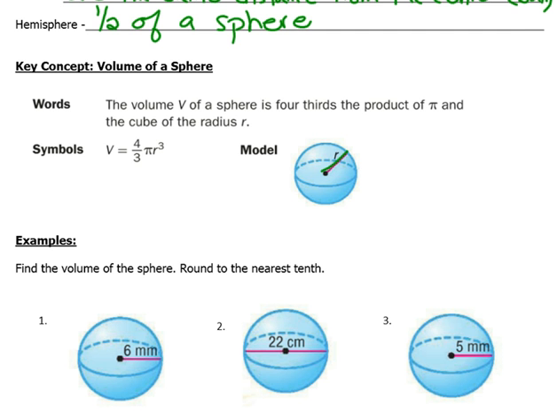Anyway, my formula. Because it is circular, we're still going to be using our pi. This time, though, we have 4/3 pi r cubed as our formula, right? This isn't a big B type problem. There is no flat surface, there is no base. So we have to make sure you have the radius. If they give you a diameter, you have to cut it in half.